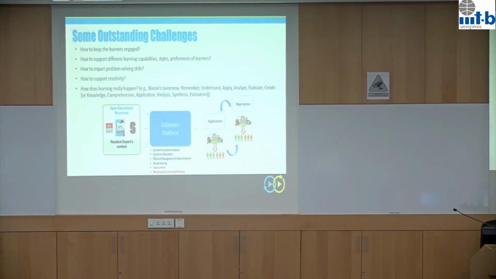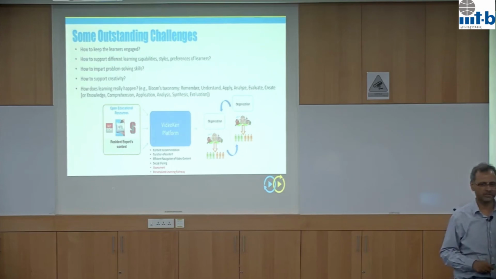A lot of learning platform work so far has dealt with the lower layers of Bloom's taxonomy, which is very popular in the world of pedagogy: remember, understand, apply. A lot of work on learning platforms has traditionally addressed these layers. When it comes to evaluating and creating, how do you systematically support critical thinking and creativity amongst your learners? Yes, there are master instructors who do this, but how to support this in an automatic or semi-automatic manner in a learning platform is still largely unsolved.